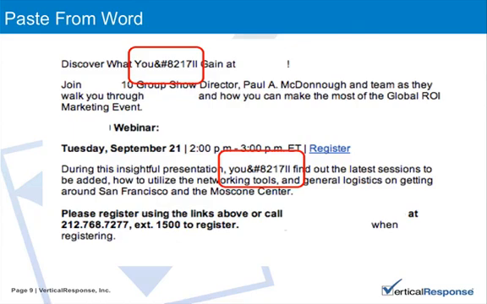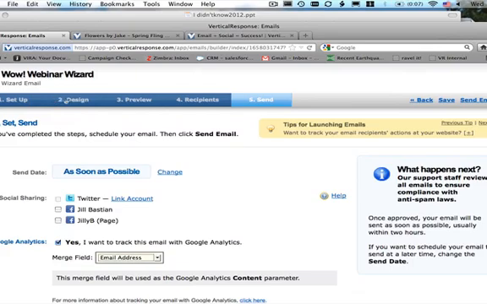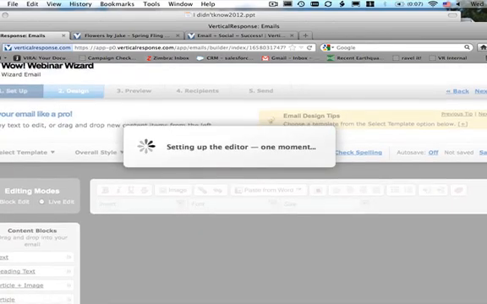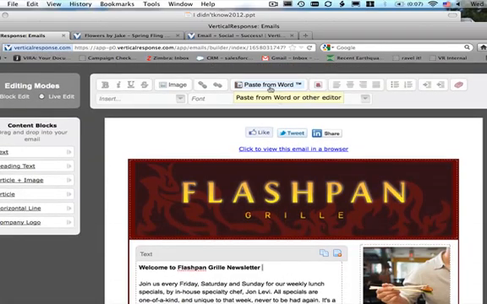The reason these weird characters appear is because Word doesn't use HTML to format the text. So when anything from Word is used in something rendering HTML, like websites, or in our case, emails, that's when these odd characters show up. So what you can do with our application, if you go to draft your email, there's a little button up top that allows you to paste from Word.